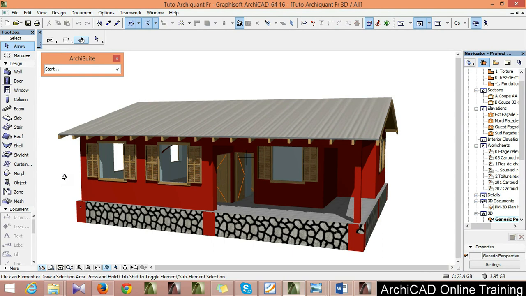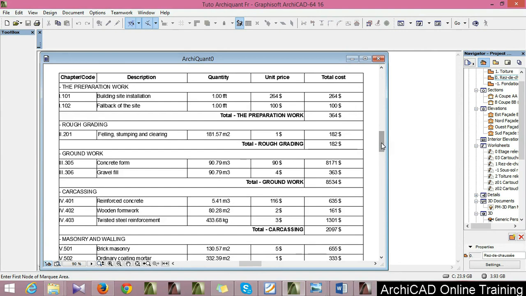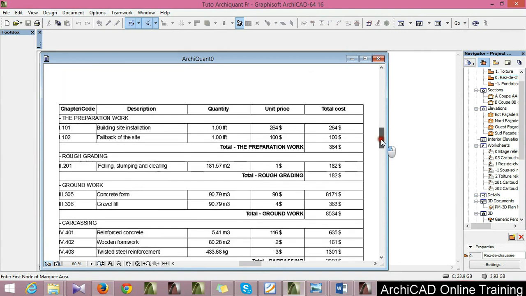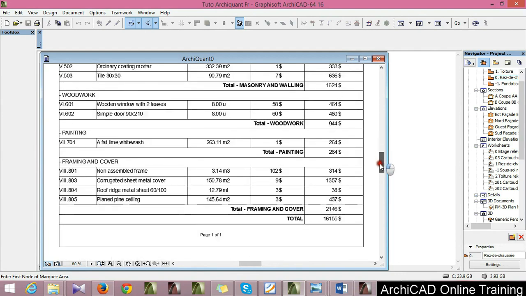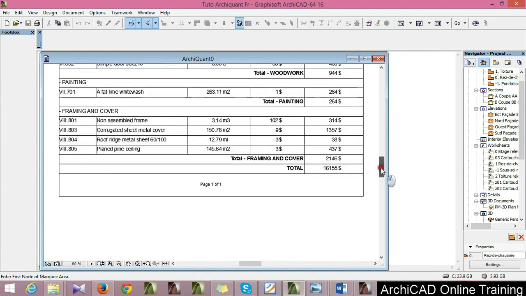I did my research, and first I came across the calculation in ArchiCAD using the ArchiCAD Insight database. It was a bit complicated, but I'll make you another tutorial on that next time. Secondly, I saw this amazing plugin, ArchiQuant, which would make things easier. So guys, I would like to share with you what this ArchiQuant can do. You just draw and it calculates everything for you after. Really cool, isn't it?